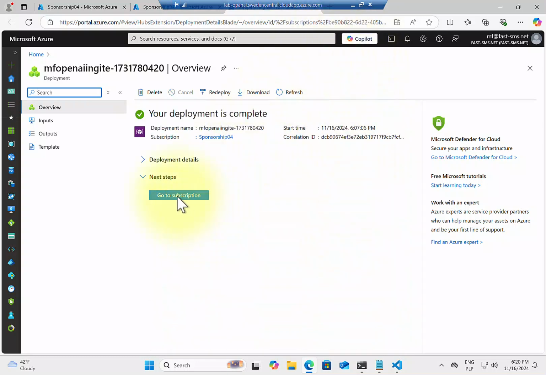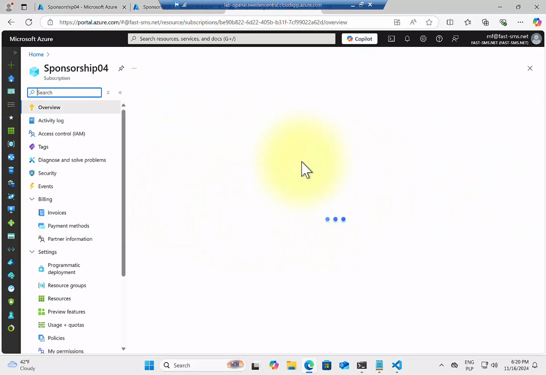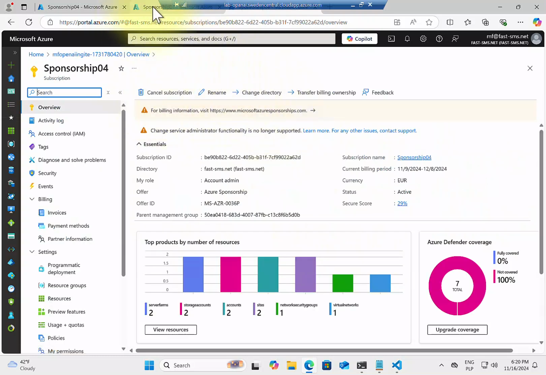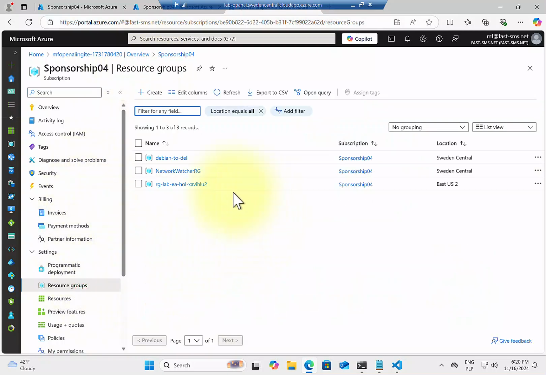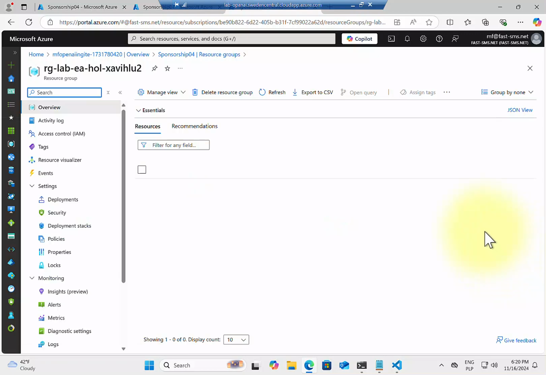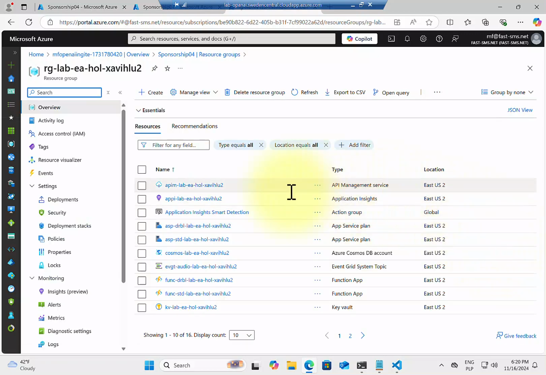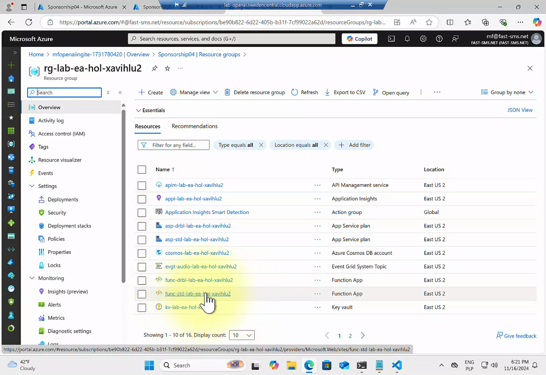Okay, deployment has been done, so I can see what has been deployed. It is this resource group, only one. Okay, just two functions, a Key Vault for the secrets. This one, standard, is used for uploading the file. That one is for the processing. It is the durable function.